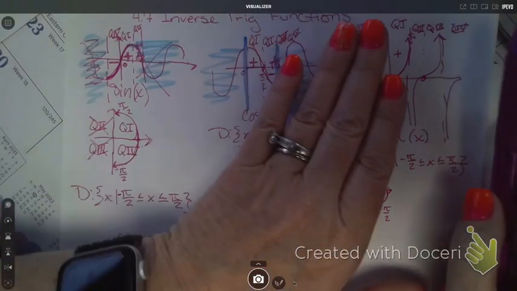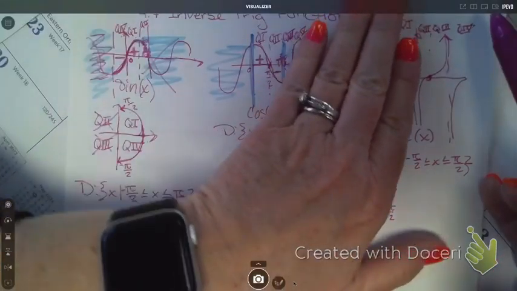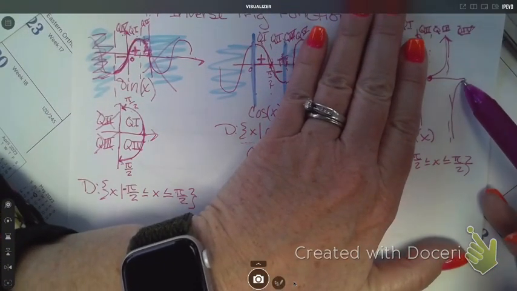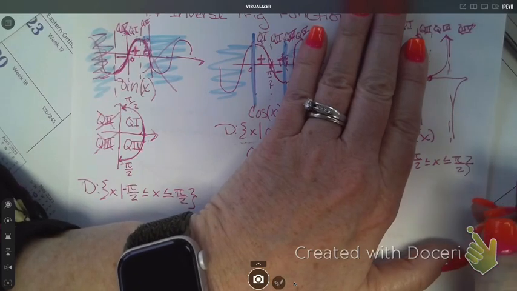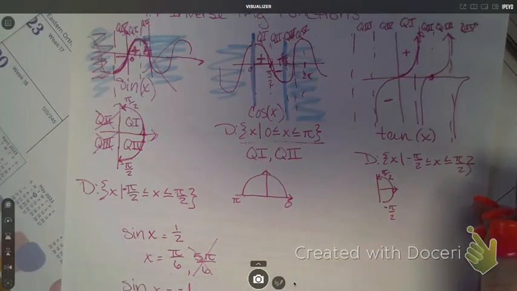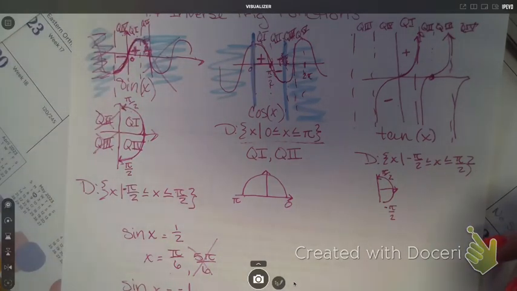Yes. Could I come clear over here? So this is pi. Could I do it from pi to 2 pi? Do you see that? I'm trying to make it easier for you to say it has to include the first quadrant, because then we know everything is positive in the first quadrant. So it makes it easier to hold on to. You can essentially limit to anywhere you want, but it has to include all the positives and all the negatives, and they do have to be consecutive quadrants. They can't skip a quadrant.